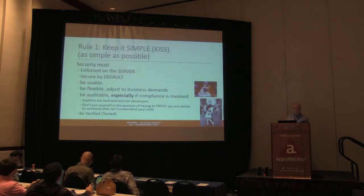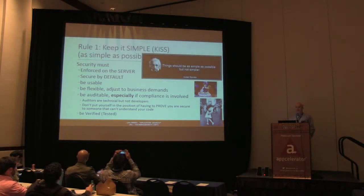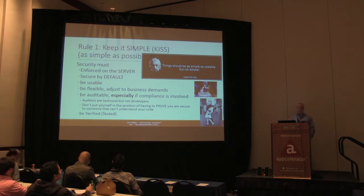Here are a couple of simple rules for security, and this is just after seeing a lot of people make really, really bad mistakes. I was the original developer of a tool called WebInspect. It's probably scanned 50, 100,000 websites now. There's a couple thousand copies of it out there that people use. This is what I've seen over and over and over again.